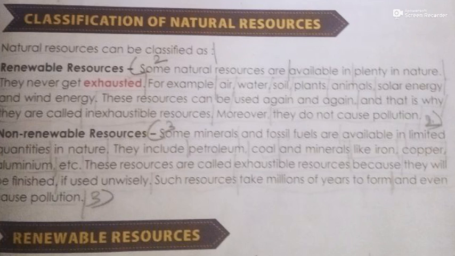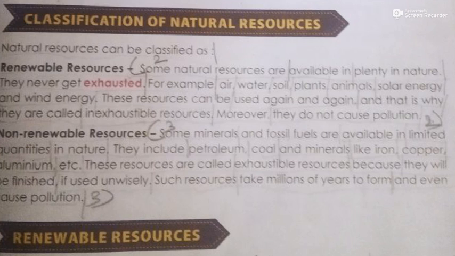Naturally, they don't bring any harm to human beings or any other living beings. They are called renewable resources. You got it? So renewable resources, we get in plenty, they will not be exhausted, and they do not cause pollution. For example, water, air, plants, solar energy, wind energy, and so on.